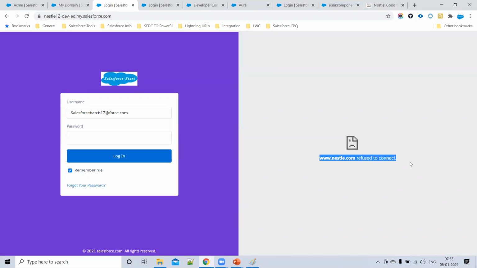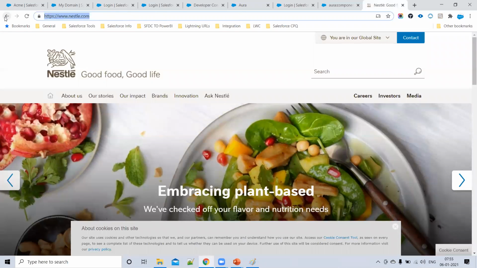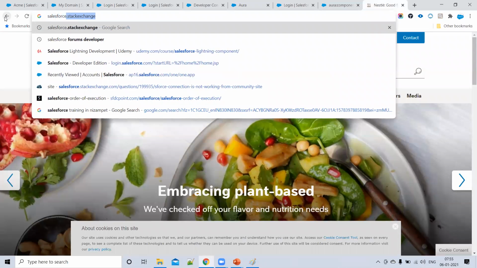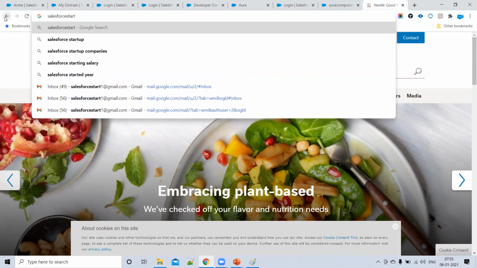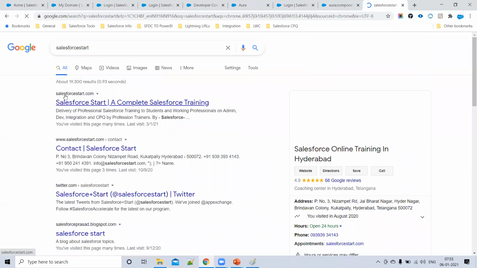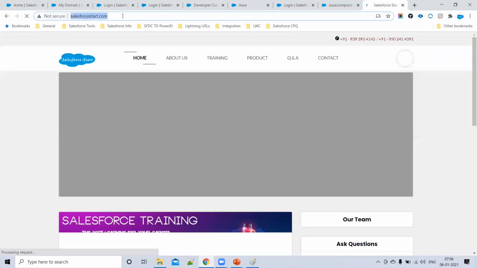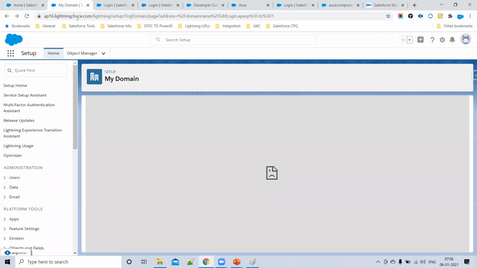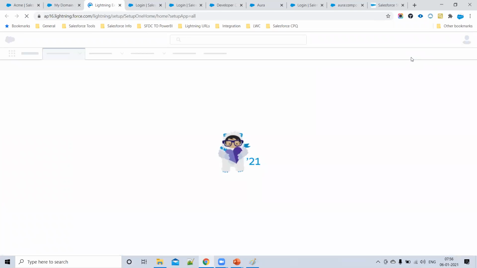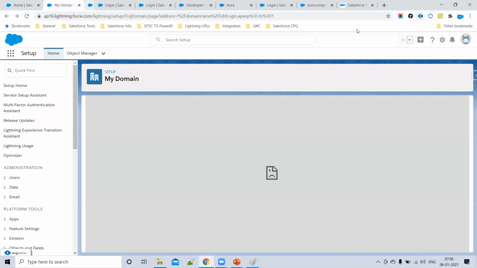Refused to connect. Okay. Maybe we have to do something in the background. I think security issues there. This is not the one, this opens a different page.